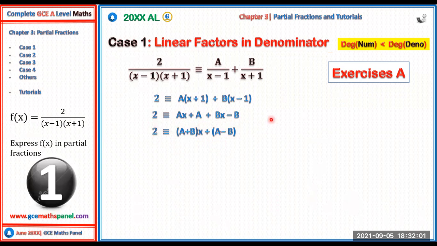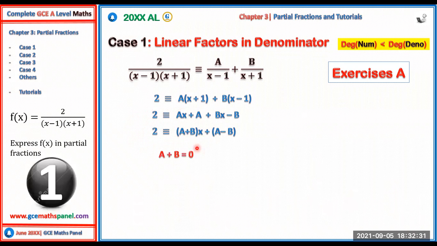So in this case, A minus B is equal to this constant 2, because since this is an equation, the constant on the left-hand side should be equal to the constant on the right-hand side, and variables should be the same. Now looking at this equation 2, A plus BX is a term with an unknown, but there is no term on the left-hand side with an unknown. So this term has a corresponding value of 0 on the left-hand side. So this term should be equal to 0.